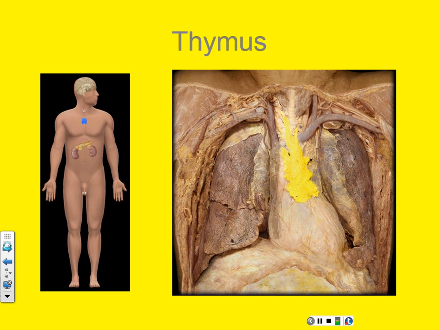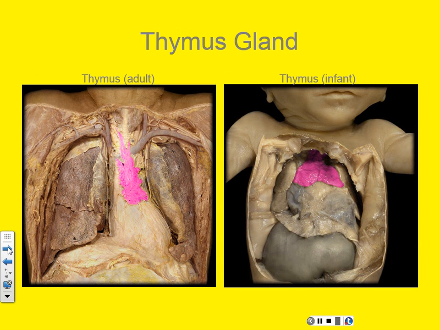Okay, and there it is, right there. You see it in the arterial cadaver. And then you see the baby, how big it is in the baby. It's much bigger. That's an infant right there. And this is an actual human infant. It's probably a fetus, it looks like.